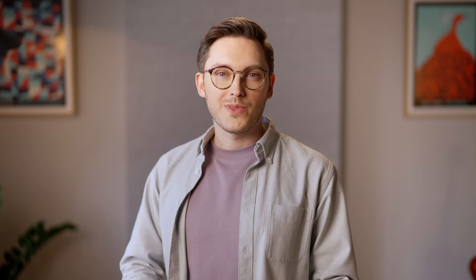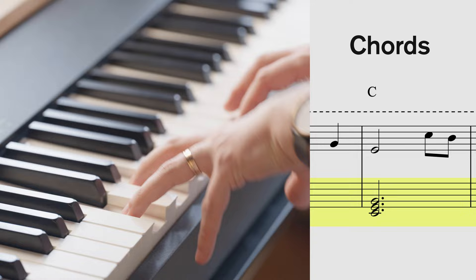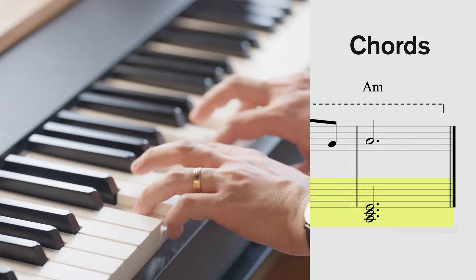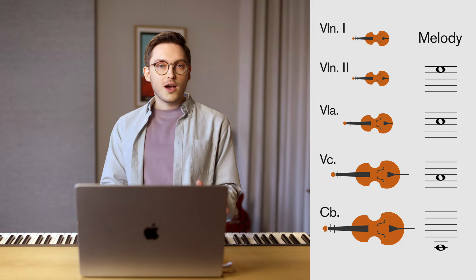Let's start with something basic. We have our melody, and we put some chords under it. The chords are A minor, then C, F, and then A minor, C again, F, then G, and then ending on A minor. I'm not just playing in triads underneath — I'm arranging for strings. As we've already learned what registers are best and what ranges are comfortable, this one is quite clear. I've given one note to each section, with the first violins on the melody, and everyone else playing one note per bar.